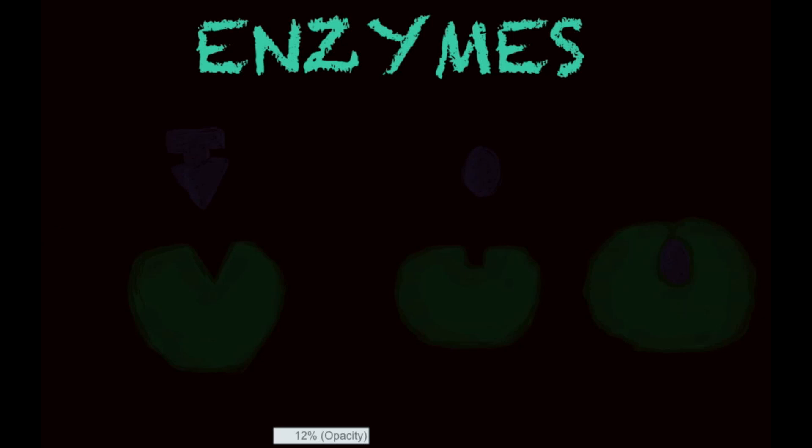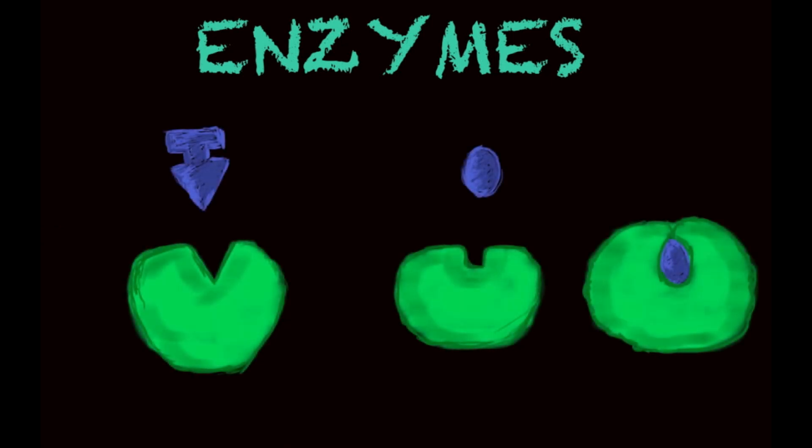One lesson to take home is that substrate is specific to the active site of the enzyme. That's very true, but there are two things that you need to learn, two different models, that explain how substrates fit into active sites of enzymes. And I'm separating here because there are two different models that we know of today. The first one is lock and key. And as the name indicates, the substrate fits perfectly into the active site like a key fits into a lock. And this is what you see here. This is the lock and key fit.